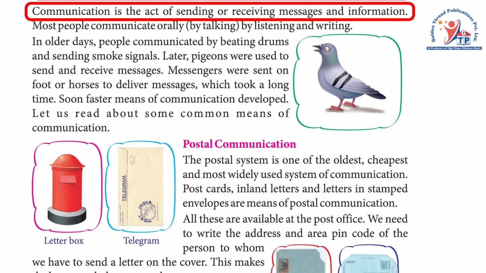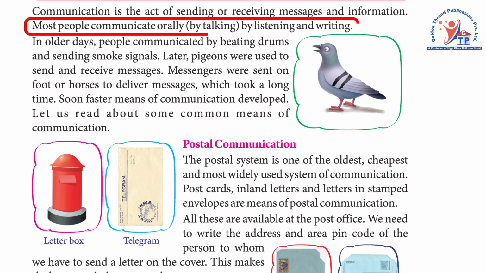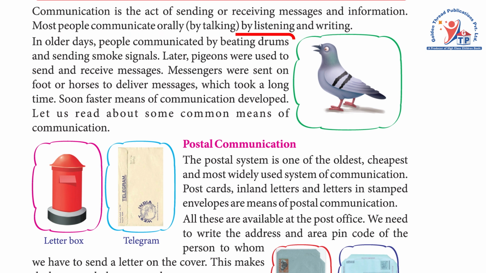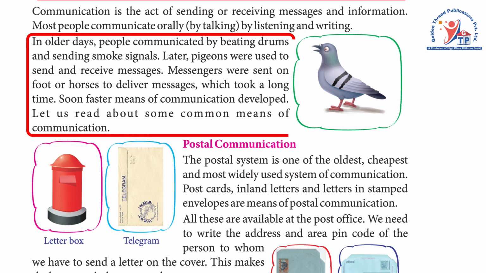Communication is the act of sending or receiving messages and information. Most people communicate orally by talking, by listening and writing. In older days, people communicated by beating drums and sending smoke signals. Later, pigeons were used to send and receive messages. Messengers were sent on foot or horses to deliver messages, which took a long time. Soon, faster means of communication developed. Let us read about some common means of communication.